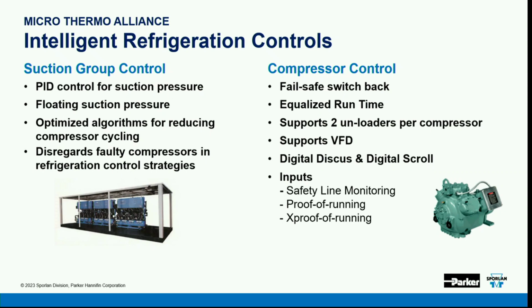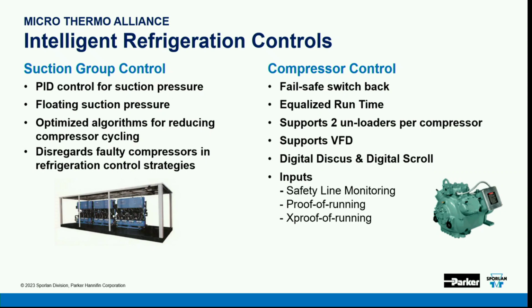On the compressors, we have complete safety line monitoring. Any of the mechanical devices are going to be on their own circuit. We call it the safety line. If any one of those trips, you're going to get a visual alarm and you're going to get an email alarm to let you know that you have a safety line failure on that compressor. Then we also have a pilot light, a virtual proof of running. If the compressor is called to be on, but we don't sense that it's pulling the right amount of current, you get an alarm. And if it is pulling the right amount of current and it is running, you get a proof of running.